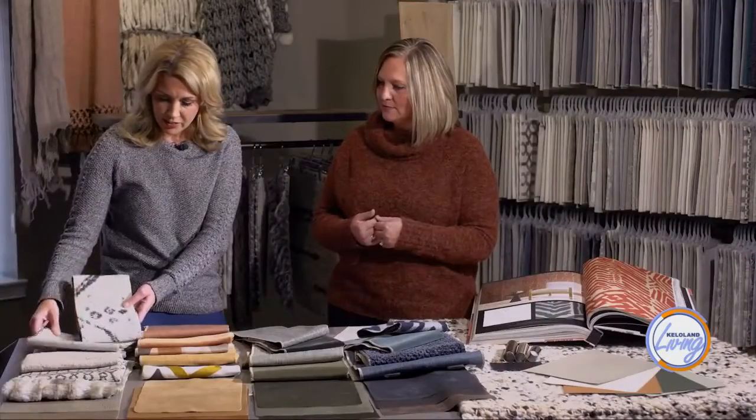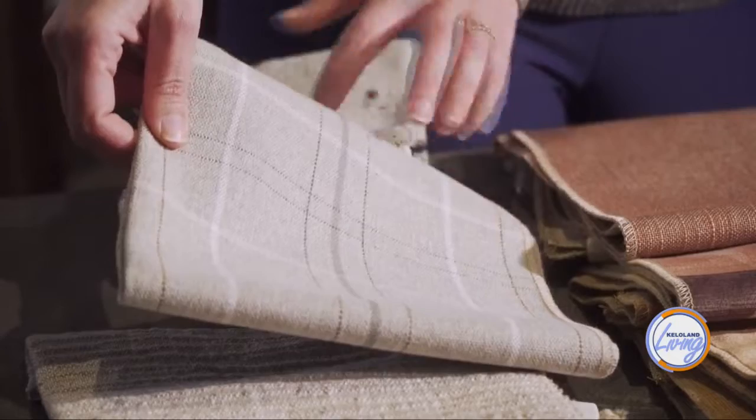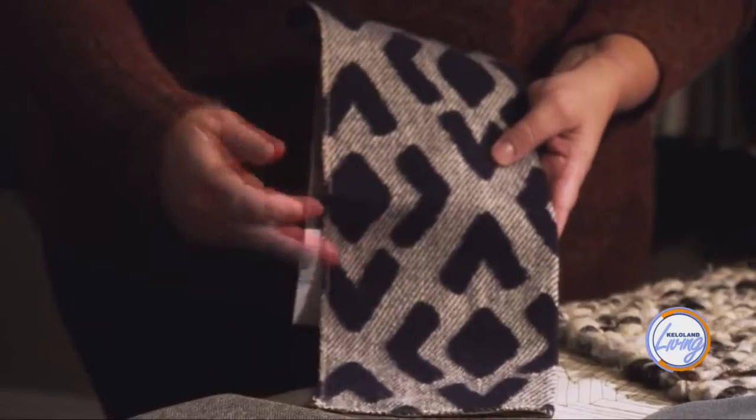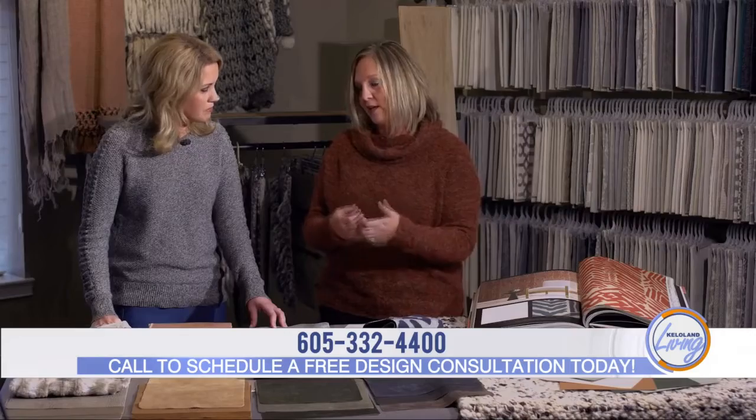And I'm seeing, even when you talk about patterns, sometimes we see patterns that trend hard and then go away, but like the plaids, I've always loved the plaids, so kind of keeping with some of that. We have those traditional standbys that we love to use, but now we're seeing a shift, including the plaids, but moving into these more graphic type fabrics that have bolder patterns, bolder colors. The colors are a little bit more muted and earthy, so we're transitioning from that blue, cool, sterile environment to that warm environment where people want to live.